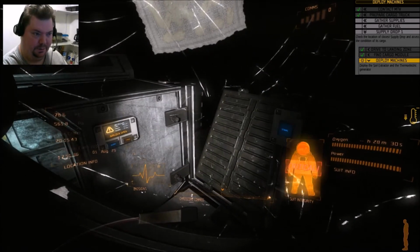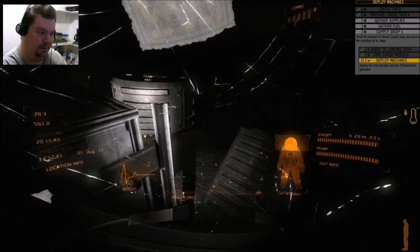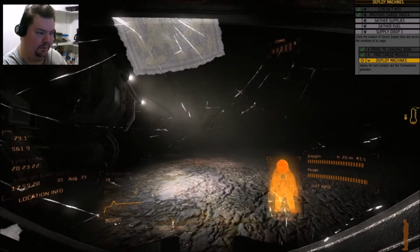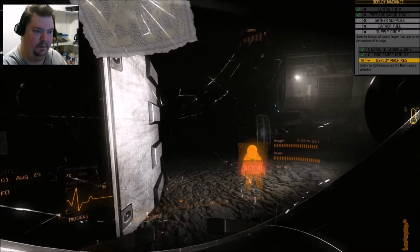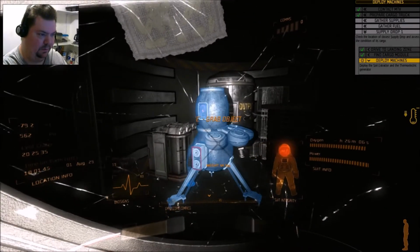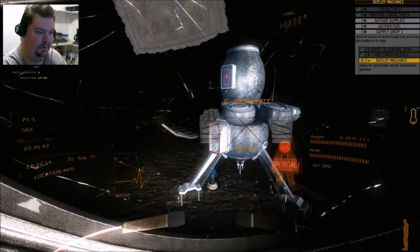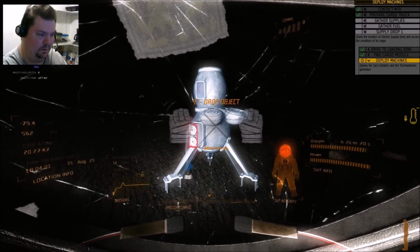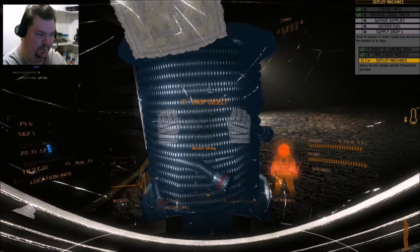Somewhere in there. So, what we need to do now is deploy the soil extractor and the thermoelectric generator. So, that's what we're here to do. So we're just going to deploy these things and see what happens. Just get to the next step. Oh man. Okay, so grab you. Put you over here. Coil of hoses. Let's put you over here for now.